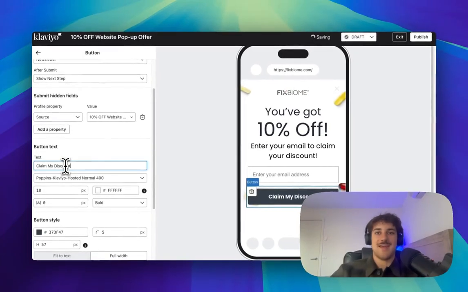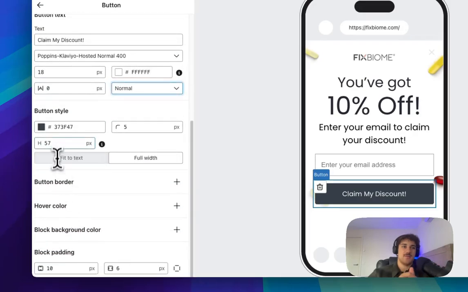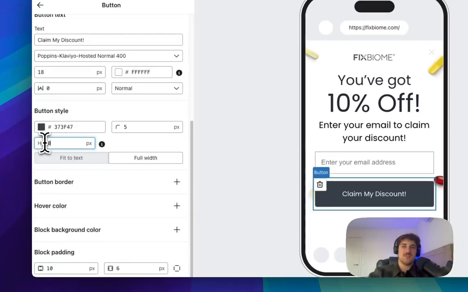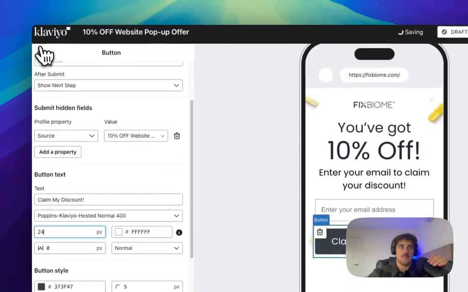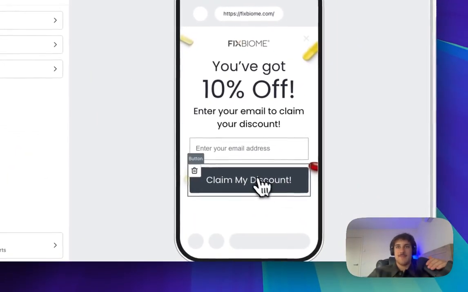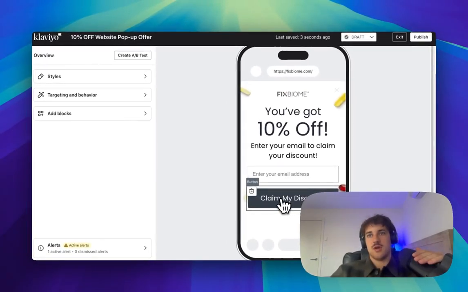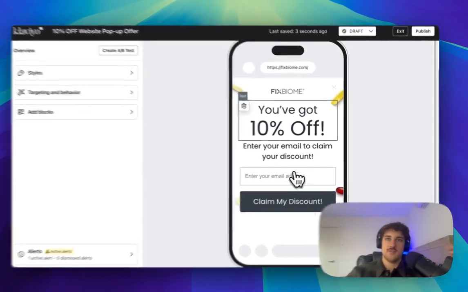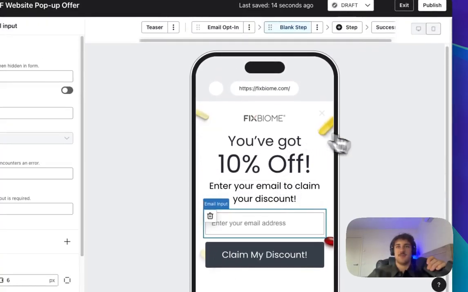So when you say claim my discount, it already acts as if they've earned that discount, right? And it's theirs. So if they don't claim it, then they lose it. So it plays into loss aversion. So it's important that the wording on your pop-up is really nailed. So claim my discount would be better than, I don't know, submit form, for instance. So we're saying you've already got it, so just claim it, right? So that is a tip that I recommend.